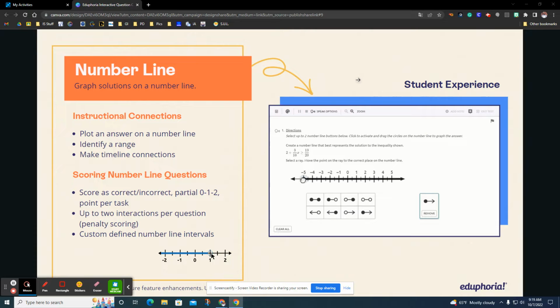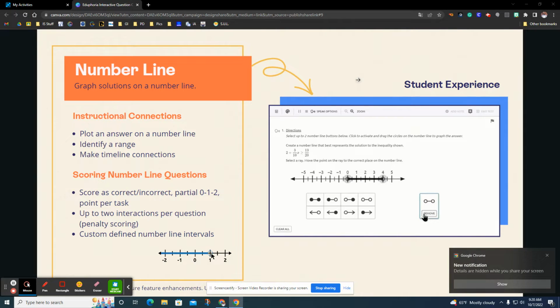So this week we're going to talk about number line. And right off the bat, I'm going to say I am not a math teacher. So math peeps, if you see this video and think I made a mistake or left things out or could have done things better or have some advice, please give me that feedback and I can update this in future videos. So let's talk about the new number line feature that's going to be on STAAR 2.0.